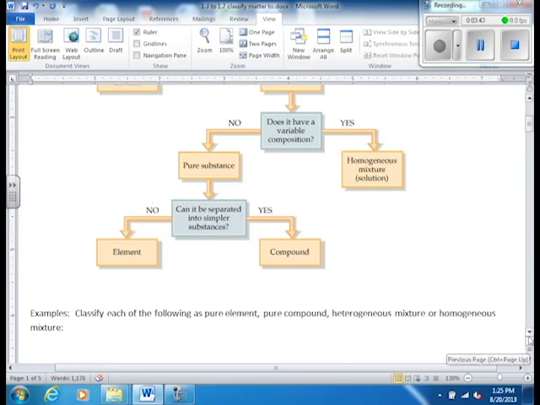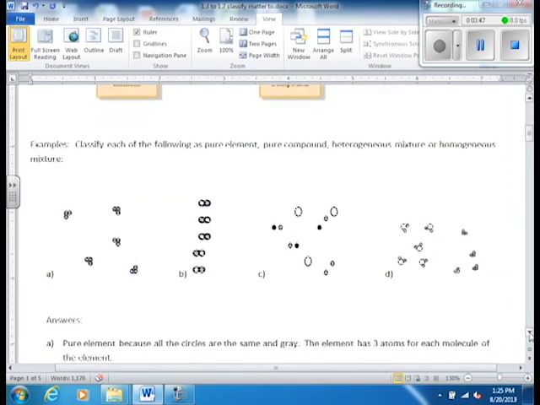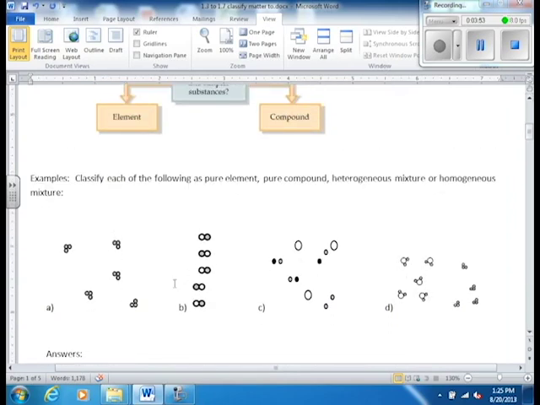So now we're going to classify each of the following. All right. Oops, I don't want to give you the answers already. You're going to fill these in. I'll talk through them. You should pause right now if you want to do this on your own. But if you need me to talk you through this, here's what we'll do.